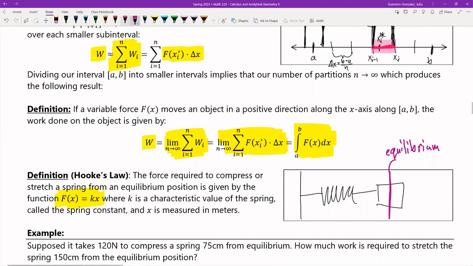Now, for the most part, if you move this way, we consider this the positive direction. And if you move the other way, we consider this the negative direction. This is regardless of where your spring is anchored. Does that make sense? It could have been anchored on the right side, but the numbers still work out the same way. If we move to the right, it's positive. If we move to the left, it's negative. Okay.